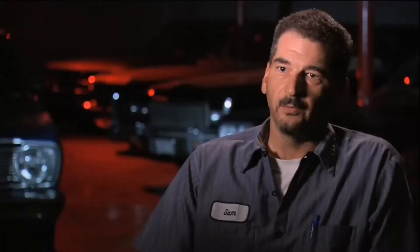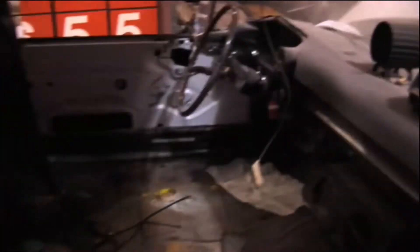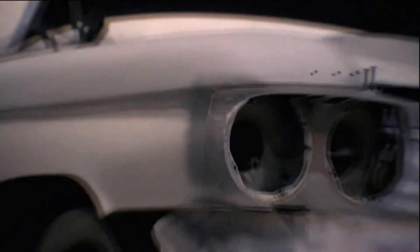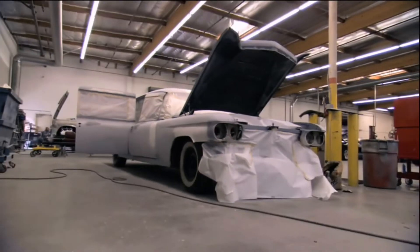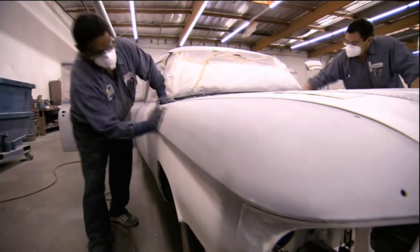We disassembled what we needed to on the exterior components and sent them to our different departments — fabrication, electrical — and had those parts gone through. The very first time I got kind of scared was the day I got there and all the accessories had been lifted off the car, so it was just stripped bare. That was the day I realized to myself: well, there's no turning back now. We have to refurbish this car because we just dismantled it. The body work was pretty tough. We replaced as much sheet metal as needed, sent the actual body of Ecto to our body shop, started primering it, sanding it, getting ready for paint.